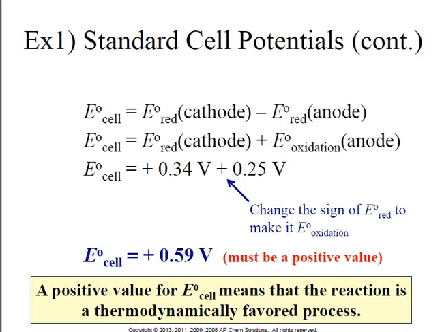Okay, you see that there on this slide. You can pause and read through that if you need to again. An important note at the bottom says that because we get a positive voltage, that means the reaction is a thermodynamically favored process. Alright, so if your voltage turns out to be positive, then that's thermodynamically favorable. That means that your delta G is negative, and your K, we got to put all these pieces together, is greater than 1.